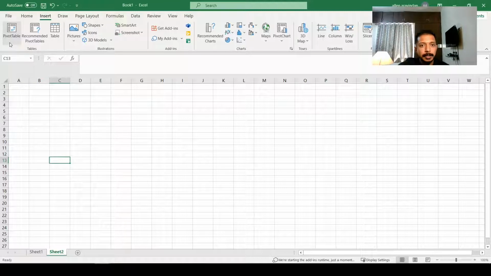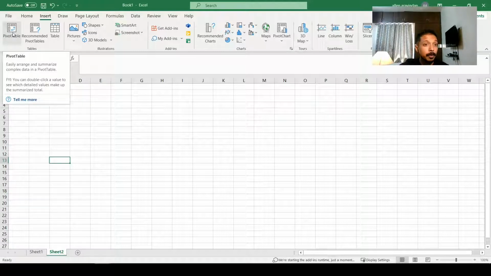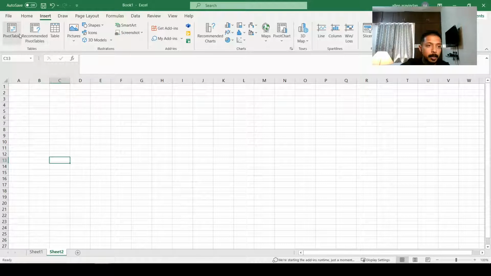Okay, so in the insert ribbon, you've got tables, various kinds of tables that you can make, and you can see out here pivot table, which we're going to be exploring. There's a proper section in which we will know how to create a pivot table. Then you've got various shapes, icons, images. If you would like to enter in your financial model, you can use the illustration section.